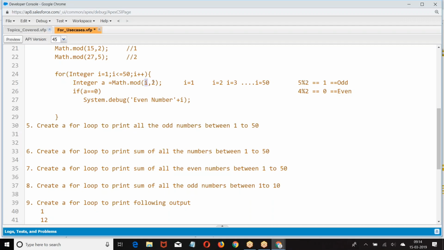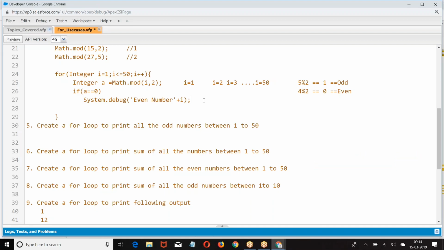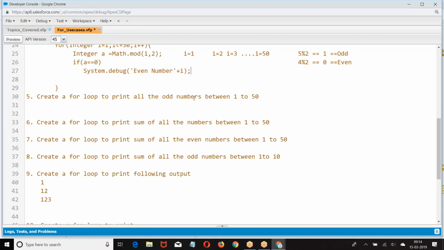I have taken i divided by 2. You divide the i value by 2. If you are getting 0, it's an even number. If you are not getting 0, it is not an even number. Okay, now I got it. So a is a variable and we are assigning the even number into this a variable, right? And then printing it, right? No. a is the remainder we are taking. This is going to give you the remainder. Okay. If the remainder is 0, then print the value of i. When you divide i by 2, if you are getting a remainder equal to 0, then it is an even number, print it. Okay, got it. Thank you. So do the fifth one.